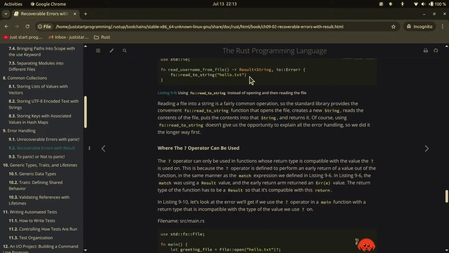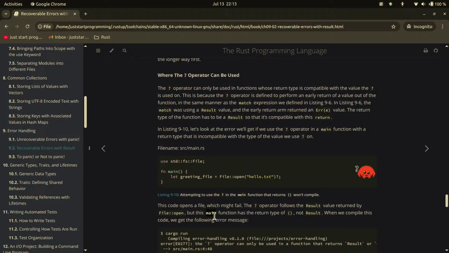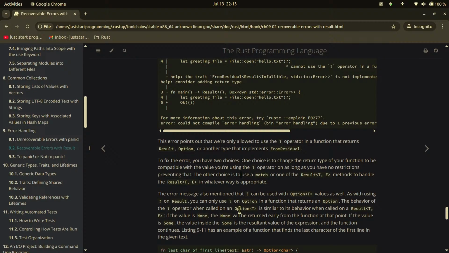Of course, you can do something like this. The question mark operator can only be used in functions whose return type is compatible. I think somewhere here it mentions something about, did it mention anything about generics?